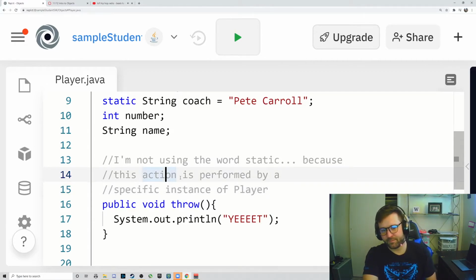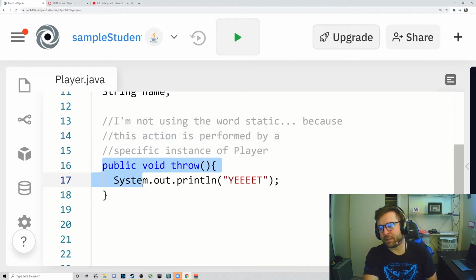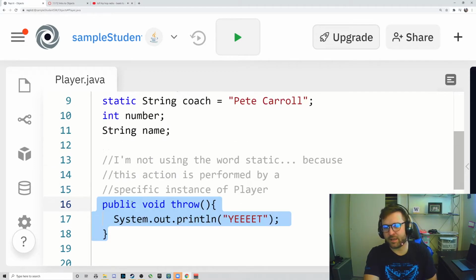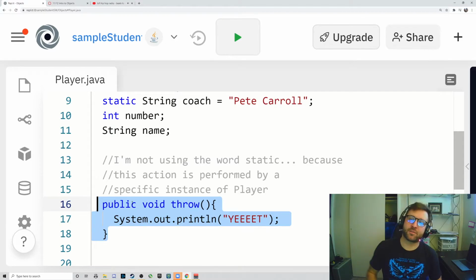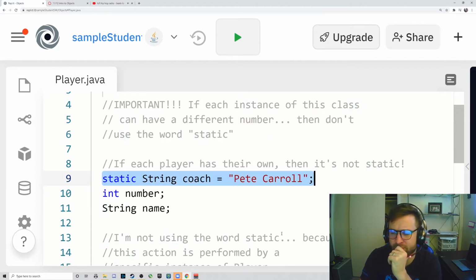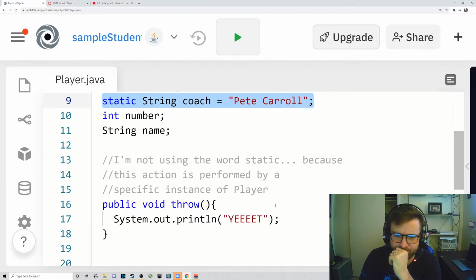This is something that a player does. That player has to exist. It needs to be an instance, and then I could watch them throw, right? And each player does it on their own. It's not like the Pete Carroll situation. Everybody throws a little bit differently, don't they?